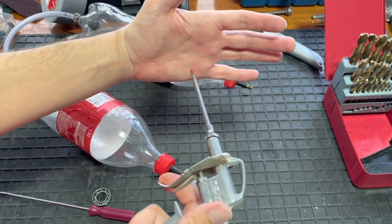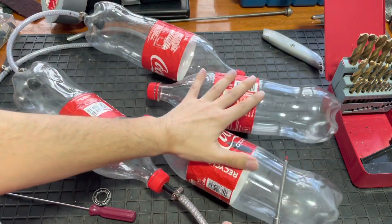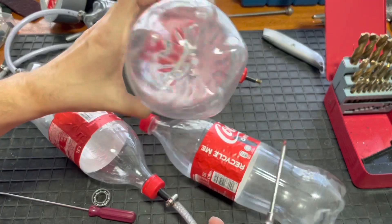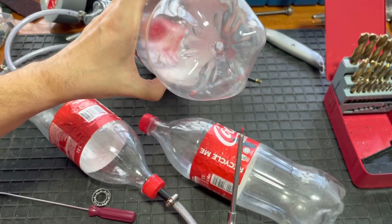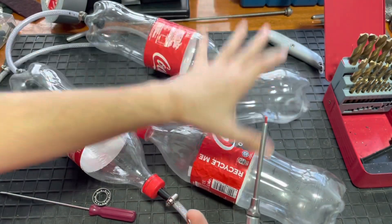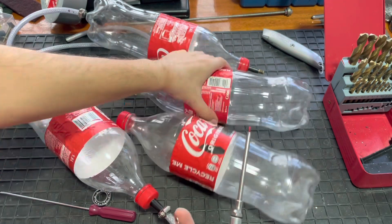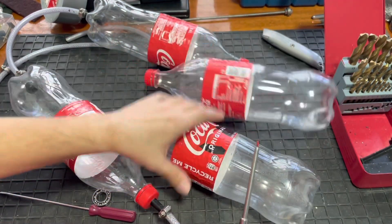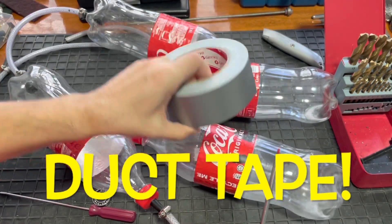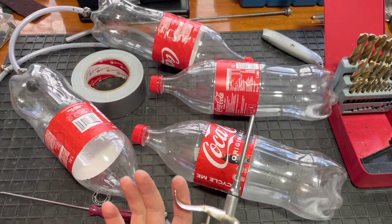Let me show you how to make one of those bottles. I have some extra PET bottles so I'm going to make two more single-ended systems. If you just want an open system you can put another hole in the bottom and stick another valve in. I'm just going to show you how to make the one in the top, then take these outside and pressurize them beyond their limit. With one it'll be a standard bottle, and with the other I'm going to wrap it in electrical tape to try to prevent an explosion or make it safer when the explosion does eventually happen.